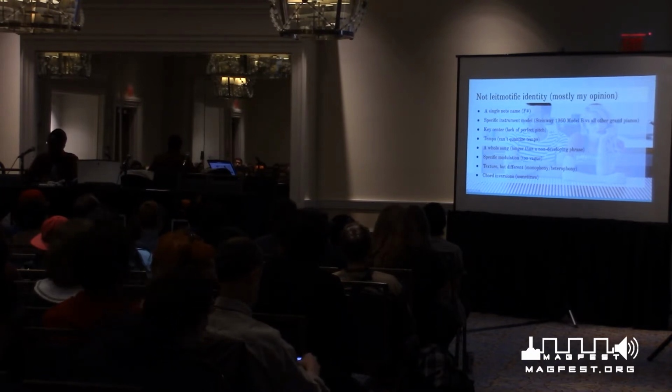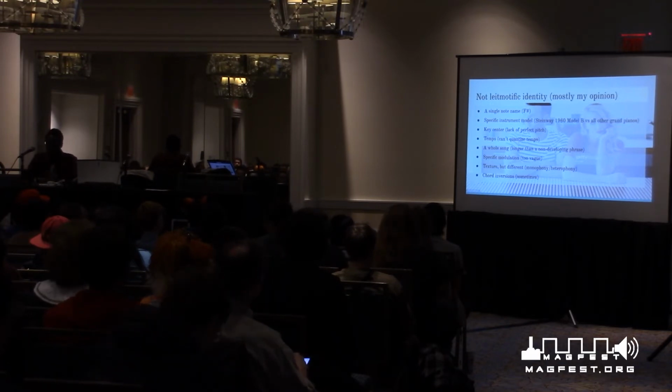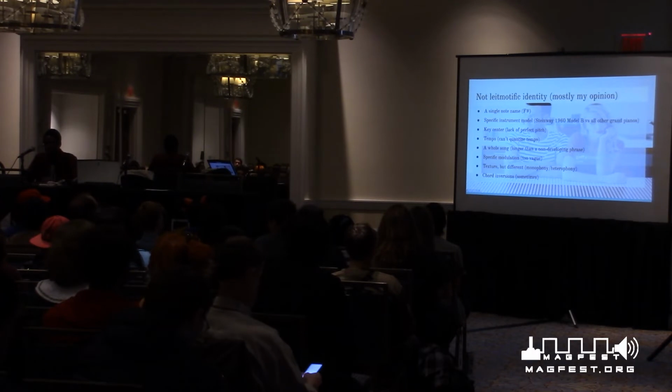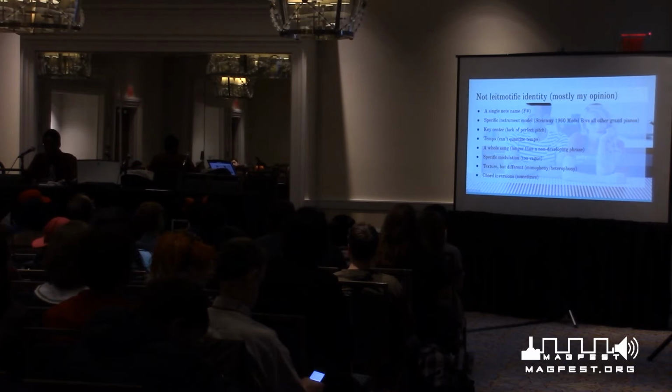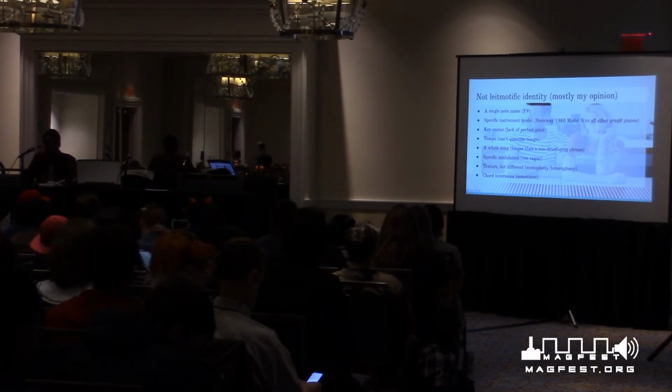Then you have a whole song. Again, developing music is too long for a short recurring phrase to be placed in between other pieces of music. Then you would just have the song that you listen to when you're sad. And that's good for some instances, but not when you want to use it for more than one person. And then I wrote down texture again because there are types of texture that are just too nonspecific, like monophony. You can't say someone's leitmotif is the fact that they only play one instrument and that's it.